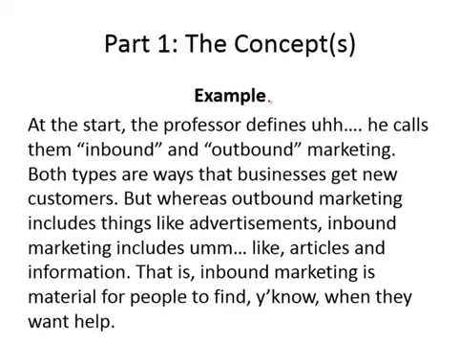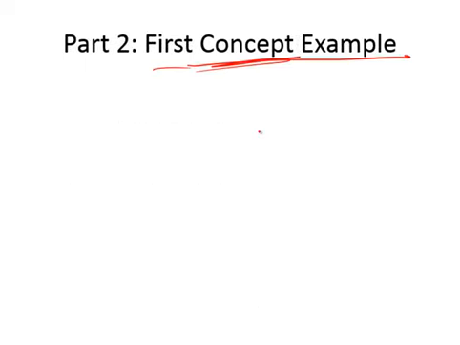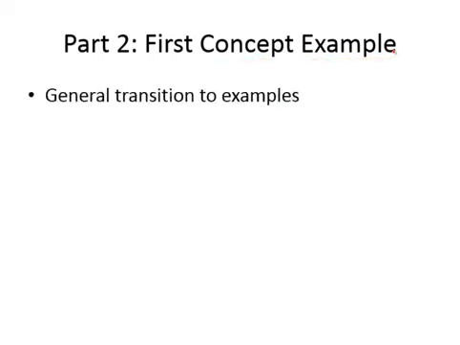Okay, that was a long introduction because it was a complicated set of ideas. That's okay, as long as I have enough time to give these concrete examples of the concept afterward. So part 2 is going to be the first concept, an example of the first concept. Now, if we think about inbound and outbound marketing as the two concepts, then my first example is going to be about one of those two.